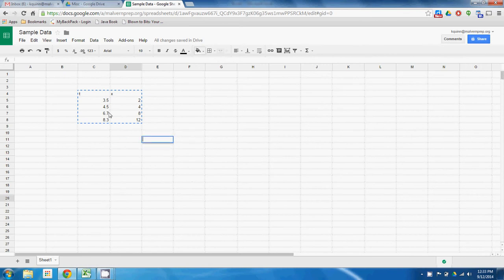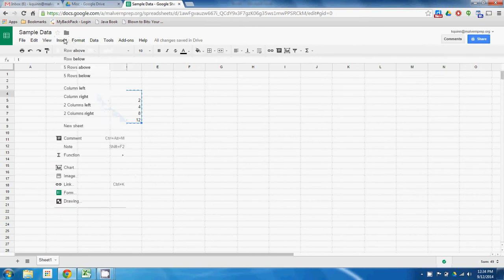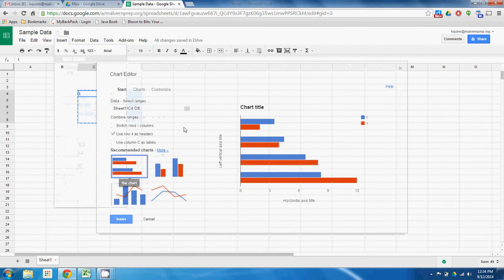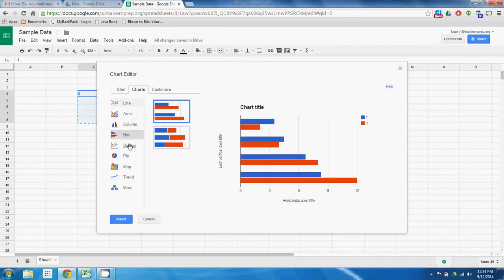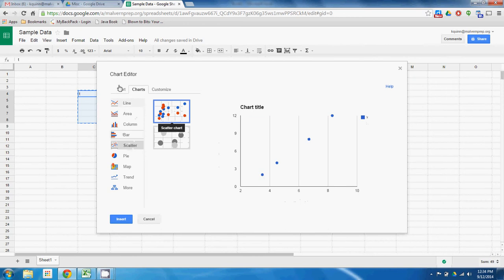So let's start with Google Sheets, and here's some data. I just put T at the top of my column for some times and X at the top of a column for some displacements, and I'm going to select those two groups of numbers, and I'm going to go to Insert, scroll down to where it says Chart, and this comes up. Now the first thing I'm going to do here is go to the next tab, the Charts tab, and select Scatter. We're going to be using scatter plots for the most part in this class, and I'll take the colorful one because that looks pretty.